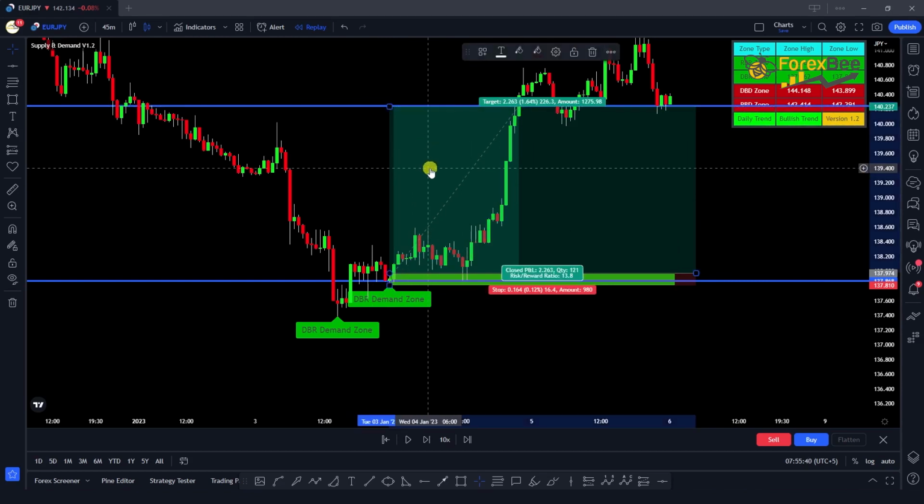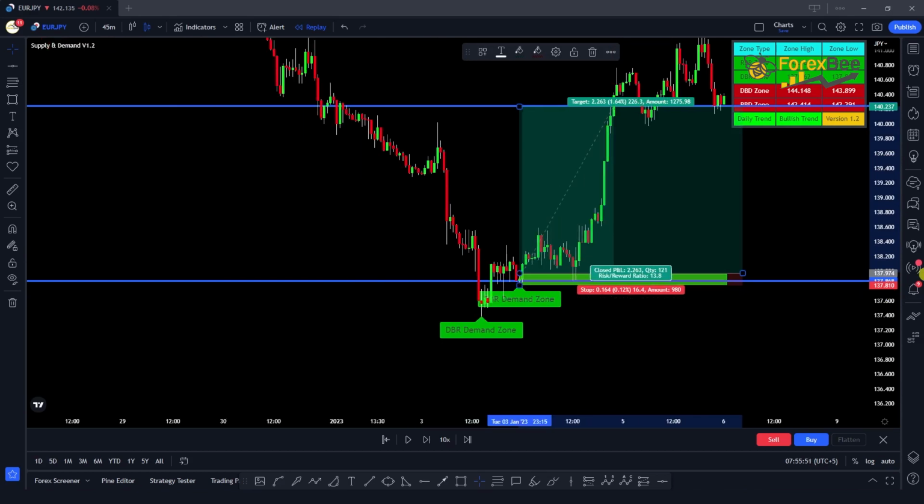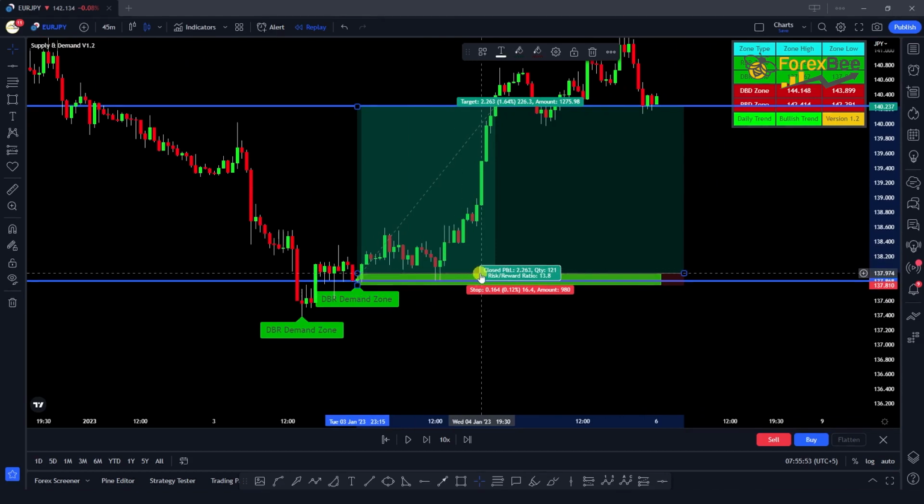I hope you were able to understand how this strategy works and how you can take high risk to reward ratio trades using the supply and demand indicator and the supply and demand trading strategy. One thing you have to keep in mind is that you will not always be getting these high risk to reward ratio trades. Most of the time you will either be breaking even or there will be very low stop losses, but the trades that you do get, those trades will be high risk to reward ratio trades, and those trades will have the potential to multiply your trading account.